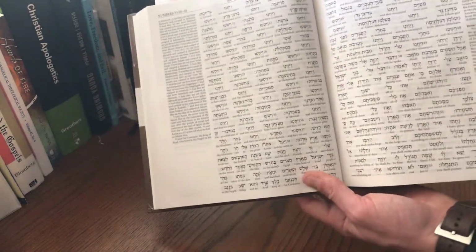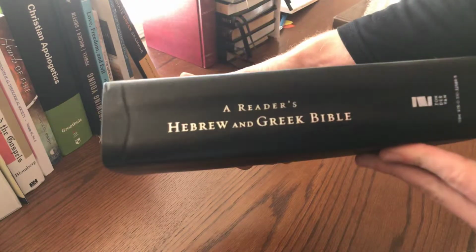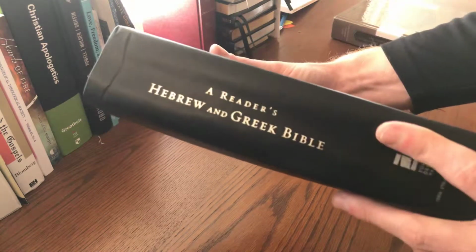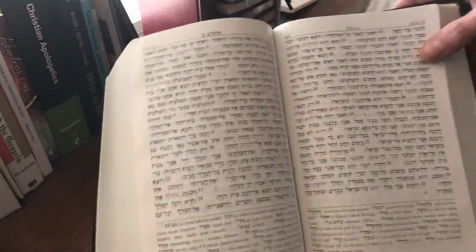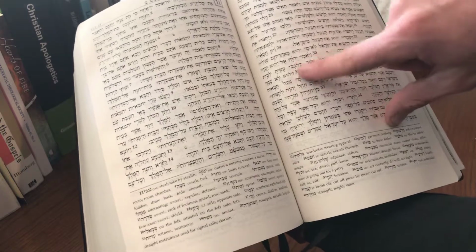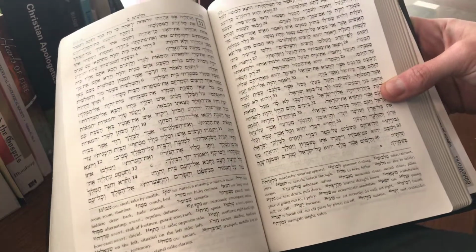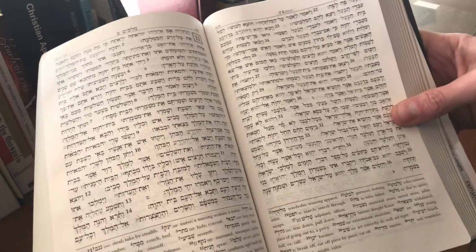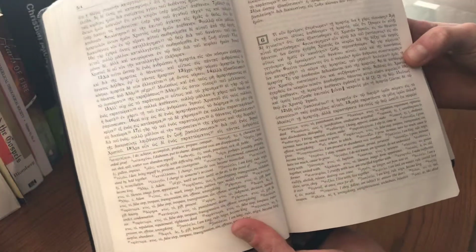Now, if you want to get good at your Hebrew as well, in Hebrew and Greek, another really great resource that I'll compare this to, very briefly, is Zondervan's A Reader's Hebrew and Greek Bible. Now, we had to get one of these for my first year of Hebrew because it has your Masoretic text right here, and then you've got annotations. Your annotations are all down here, and these are all the glosses for certain words. So the whole concept of this Bible is to become extremely proficient in reading both Hebrew and Greek.